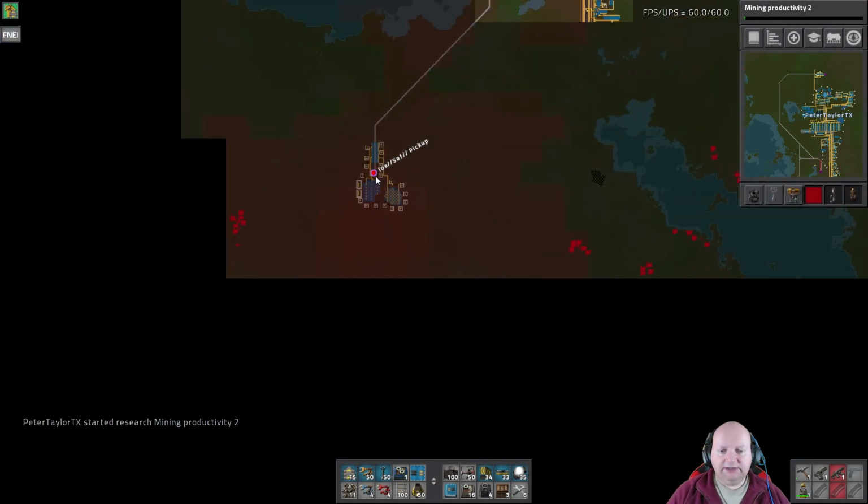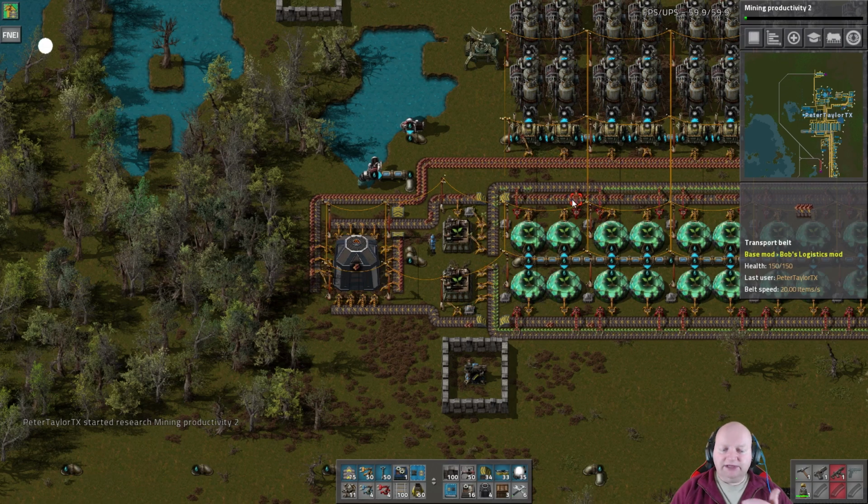Productivity is always good to have, so let's get that up as best we can. Take that pollution out. Yeah, okay, it's definitely retreating. This area is just getting tinged right now rather than before with the tail line, and we can go and reinforce that base and get it up and running.